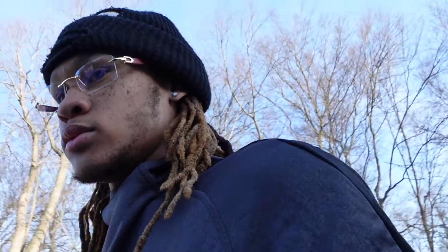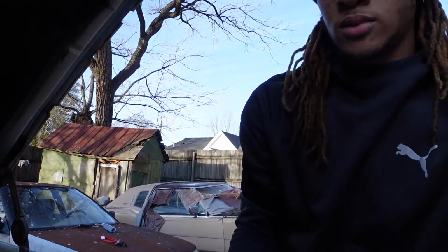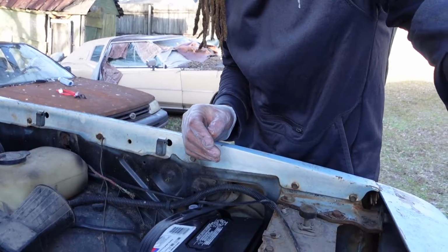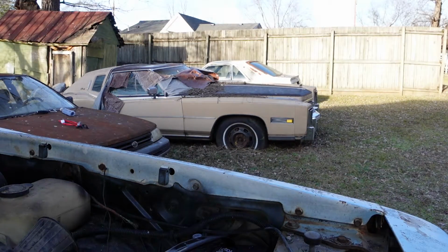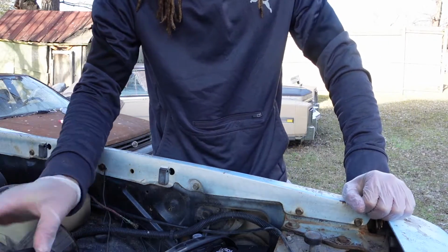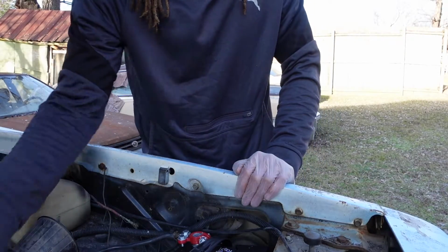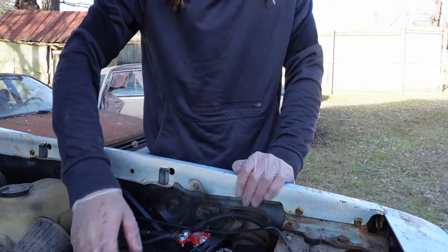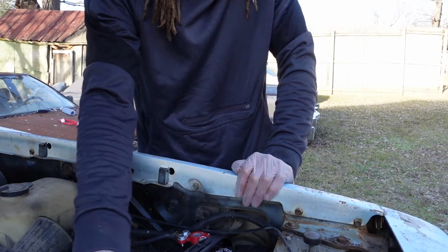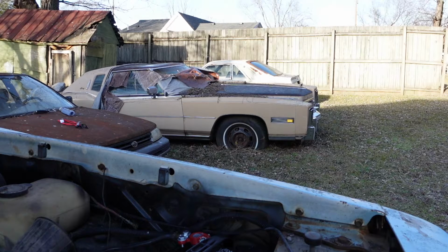Oh, I gotta hook the battery back up. Forgot about that. This is probably gonna be a long little segment right here. This is a brand new battery too. Got 2-year warranty, so if it go out, I'm just gonna take it right back. I think I need to tighten this alternator because the belt ain't super tight, but it is tight. So I'm gonna see about that too off camera. But yeah, let me get ready to tighten this down. Let me see. My hands is freezing cold. There we go.